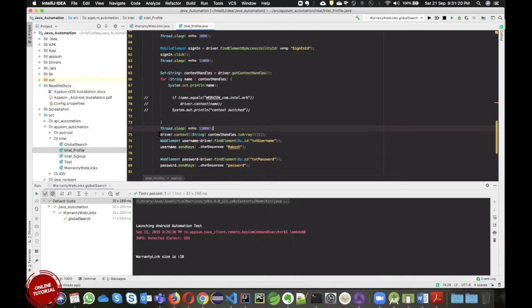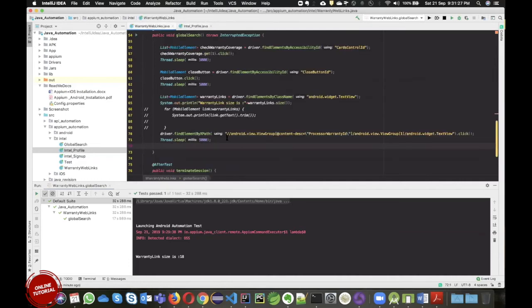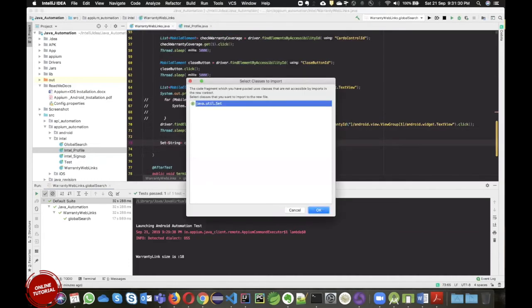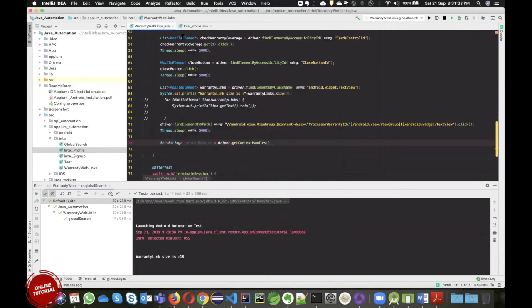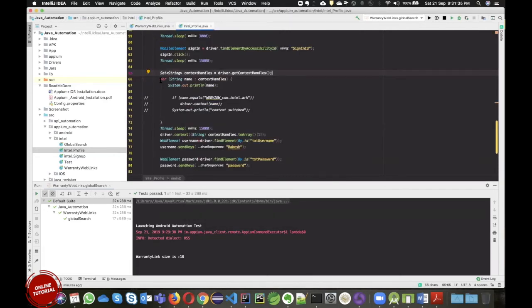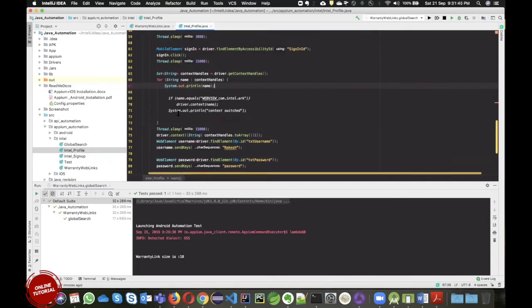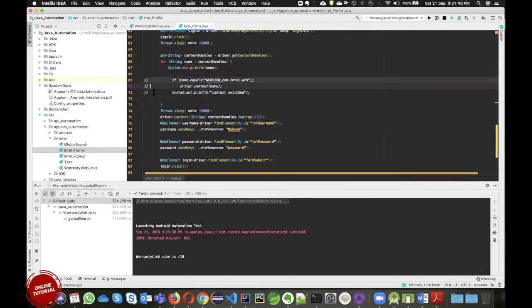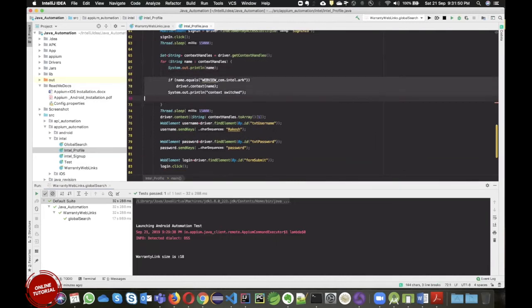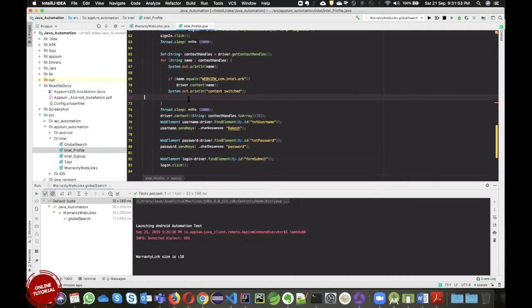So let me try these things there also. As soon as you are clicking, you are switching this, and I'll say, let me see what the names are.